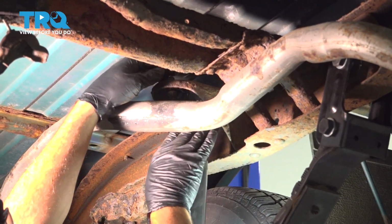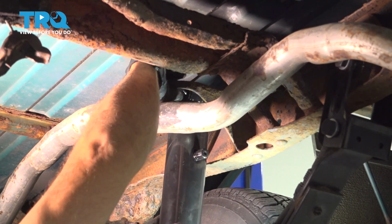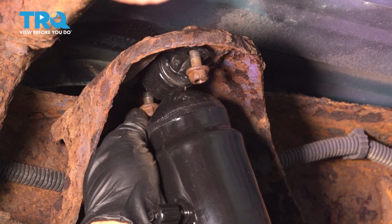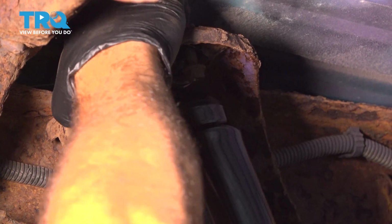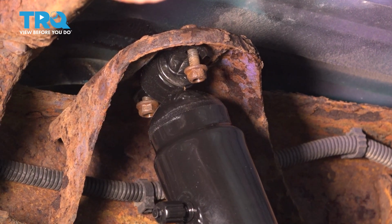All right, we have those bolts and nuts in loosely. Let's go ahead and install the other side just the same. Okay, we can go ahead and tighten those down now.